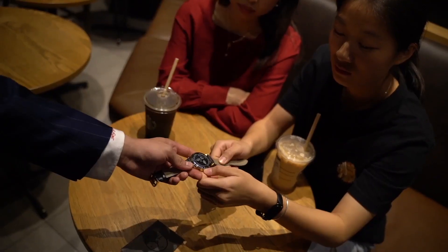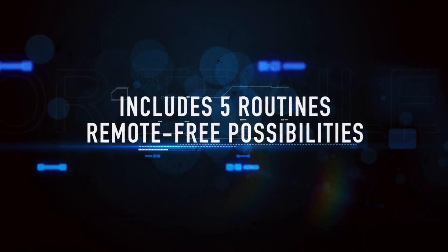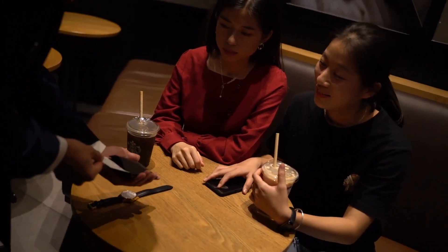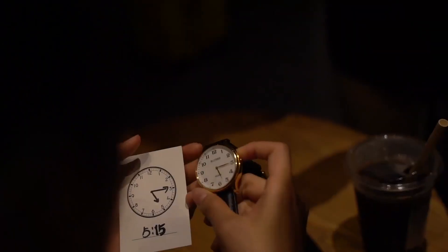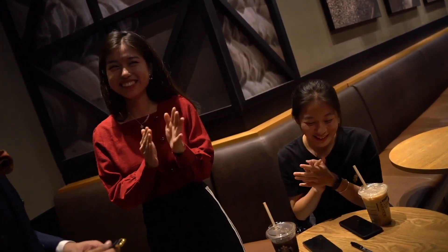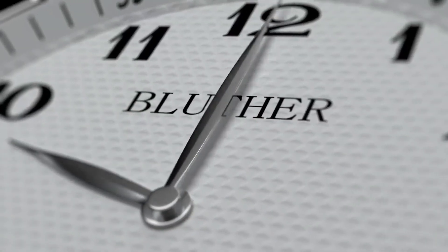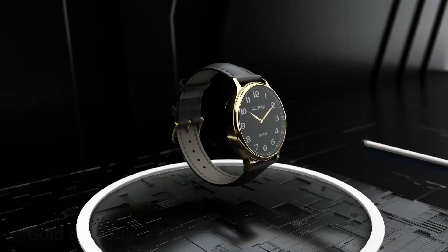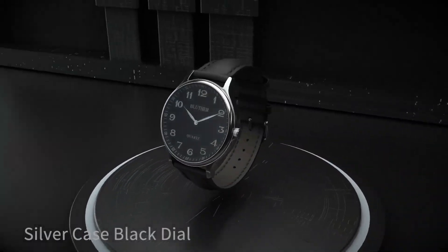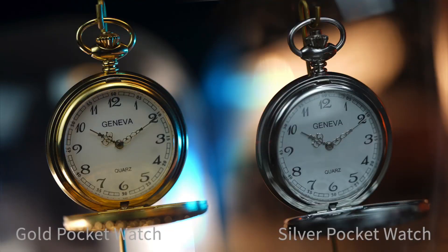Along with all your physical props, you will also receive detailed instructions outlining five different routines, some of which do not even require the remote control. Infinity 3.0 is the epitome of substance meets style — everything you could ever hope to get in a magic watch now comes in more styles than ever: four wristwatches and two pocket watches.